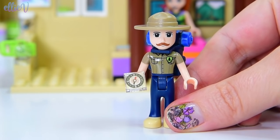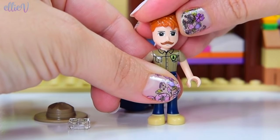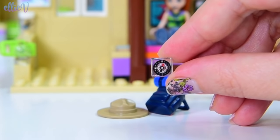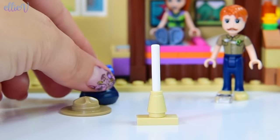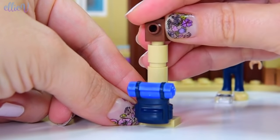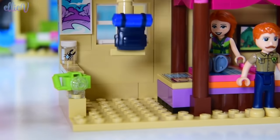Angus has got all of his work stuff that we need to store in the room too — his hat, because he's a forest ranger, his backpack, and a compass. So we need to find creative places to store his stuff. Maybe a hat-standy kind of thing that we can use — we'll put this rod in here, and if we slide these down on top we could put the backpack on here. Then if we put a couple more of these up here with a little inward-facing stud, we can put the hat on it. Now we can put the hat on here and all his stuff gets neatly stored away when he comes home. But I don't have anywhere for the compass yet, but I'll figure that out in a moment.